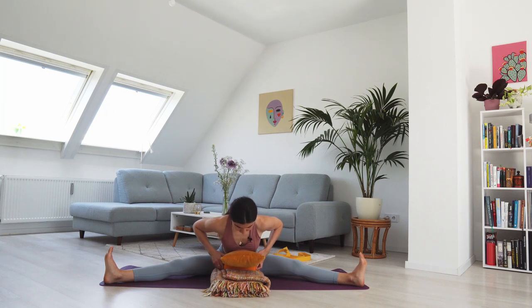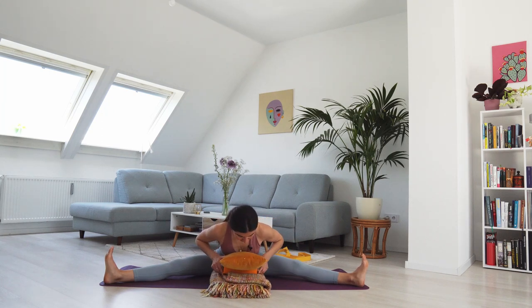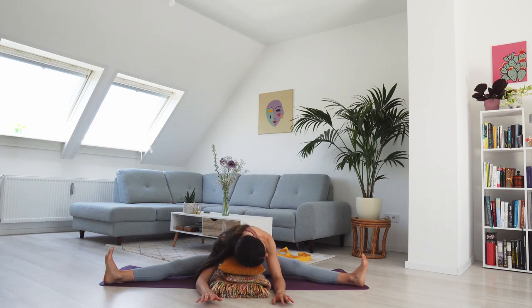I have to put my pillow a little bit forward. And the same thing, we're going to bring one ear to the pillow and completely release the tension. Also, if your feet fall forward a little bit, that is not a problem. Just in this position, we're going to focus on releasing the tension. Bring your palms up towards the ceiling and just stay here.